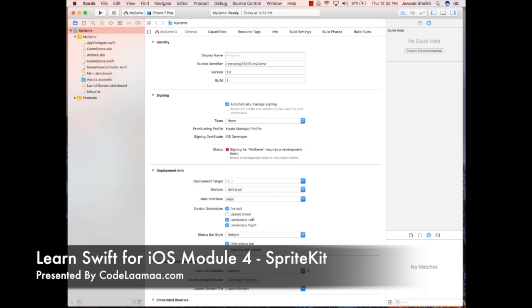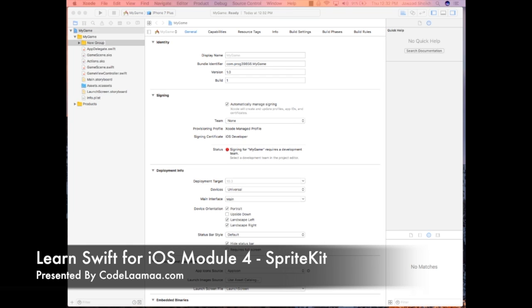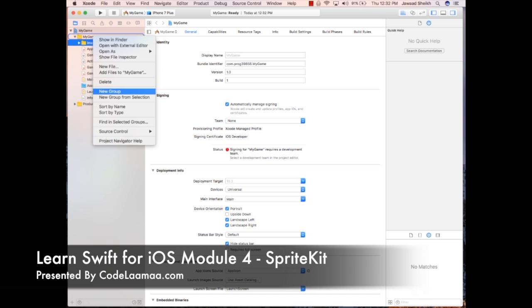All right. And first thing I'm going to do is organize all of my code into folders because we're going to have quite a few files here. So let's say New Group, Images. So we're bringing images this time around. And View Controllers.